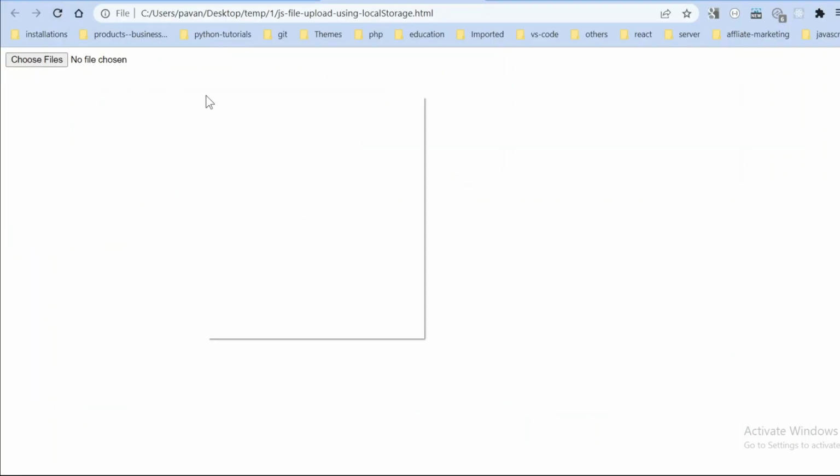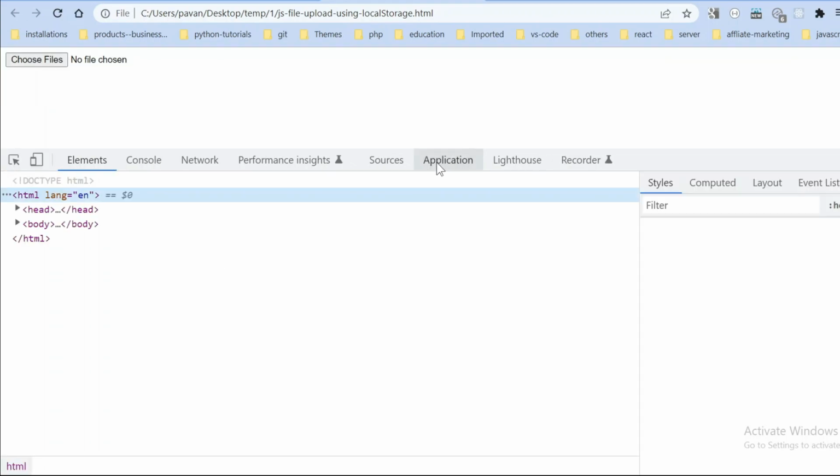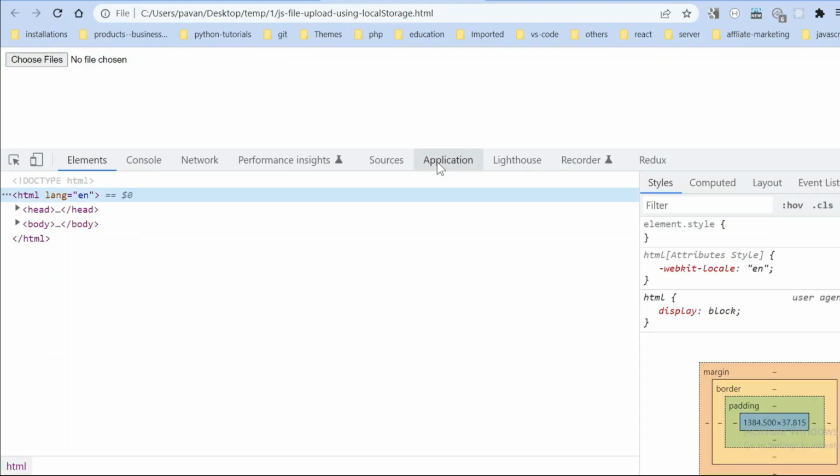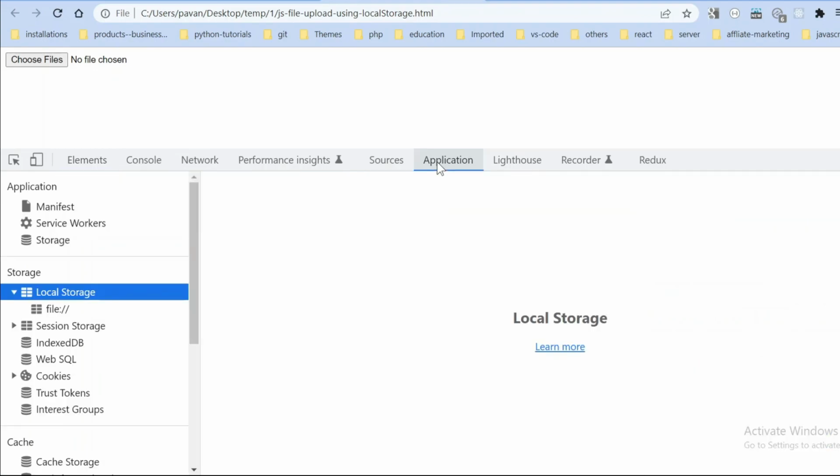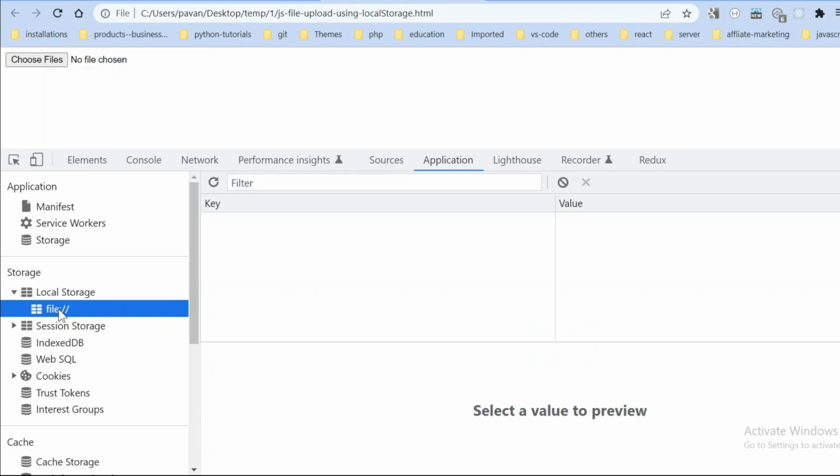If I refresh, click, and go to inspect element, and you want to see the values that are stored in local storage, go to Application. On the right side under Storage we have all the storage available, but here you see Local Storage. Click on the particular option you want.